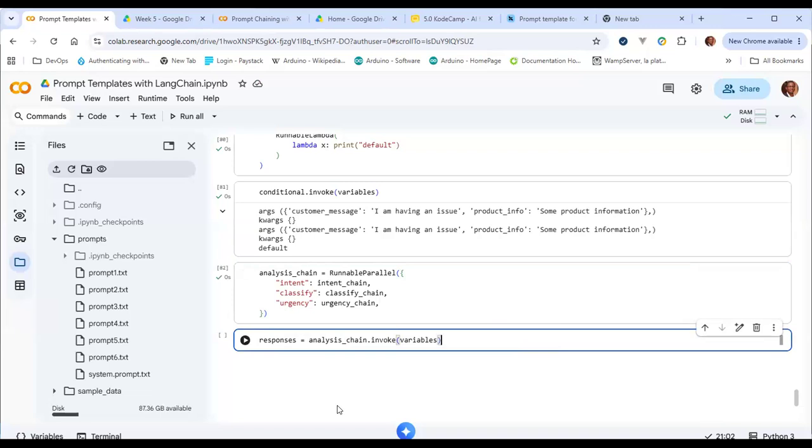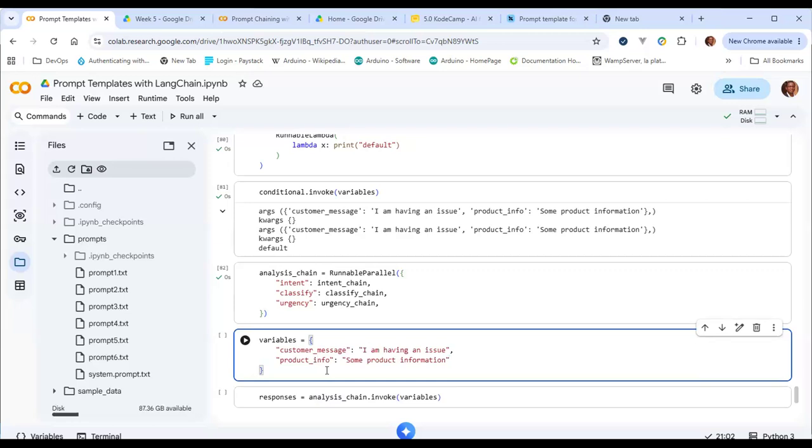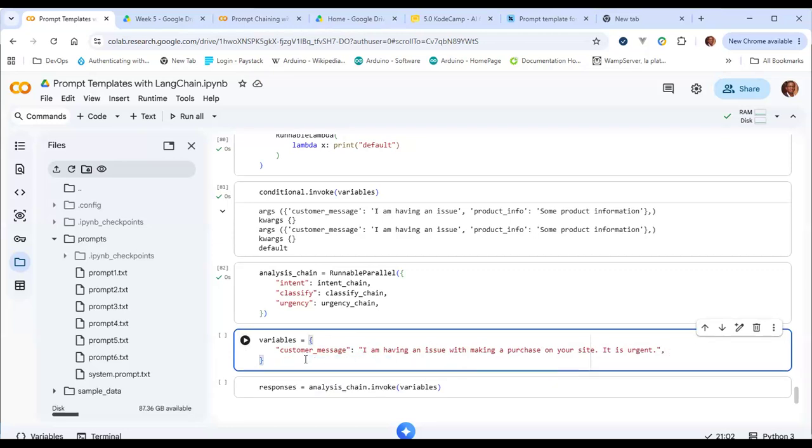Let me make a new variable where we'll have the customer message about making a purchase on your site. It is urgent, so I'm putting that it is urgent. Now we don't need the product info in this case. Let me double check.